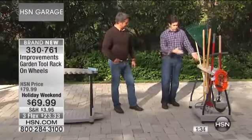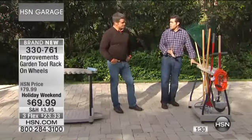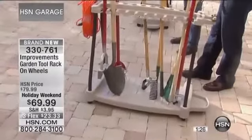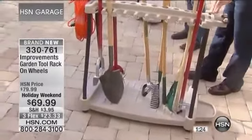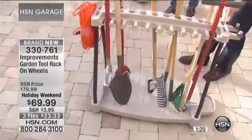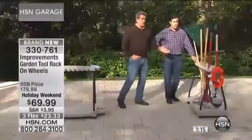Be perfect for that. When you put this in here, it holds up to 37 implements, up to 150 pounds. And when you put the heavier stuff like the shovels, it actually secures the base more. They say it can be put together without tools in under 5 minutes. It took me 2, and I'm not good at putting things together, and it's made in the USA. You can put it together very quickly.